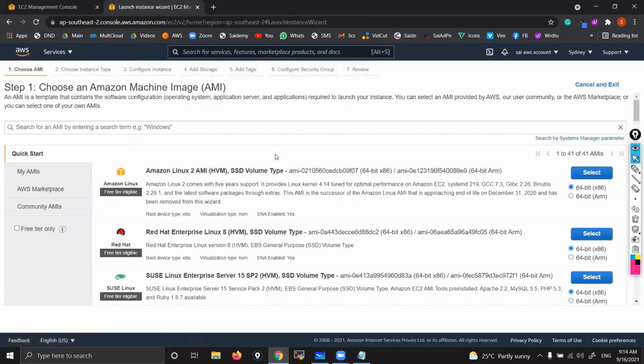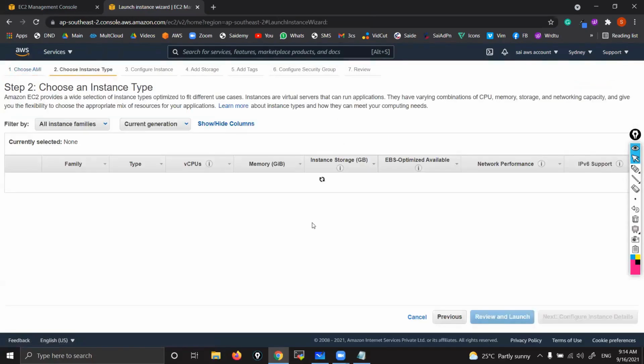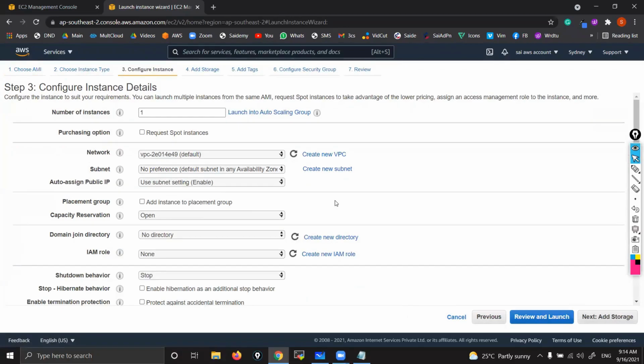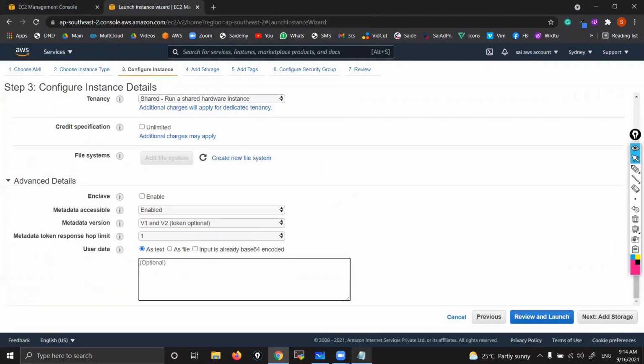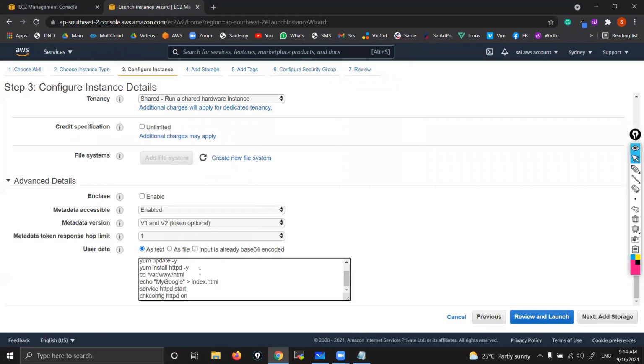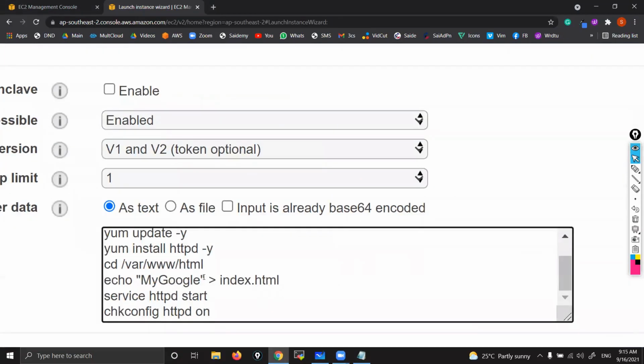Launch instance, Amazon Linux, T2 Micro. Here, let me paste the web content, Sydney 1.